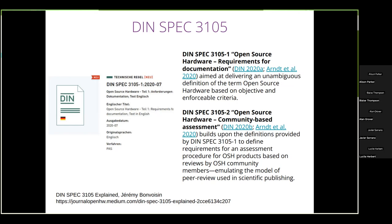And then there's a second part to the standard, which is really about how you would assess whether something meets the first specification, and it lays out a procedure by which open source hardware community members can effectively peer review hardware and decide if it meets the standard or not. So although this is not related specifically to science hardware, it is emulating the kind of peer review model that's used in scientific publishing.